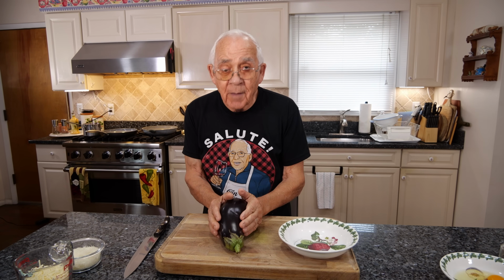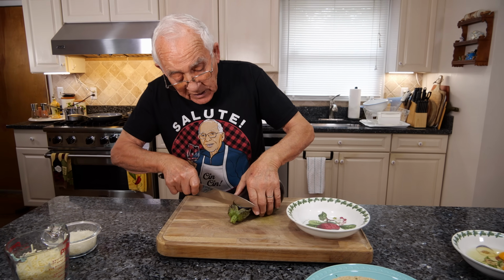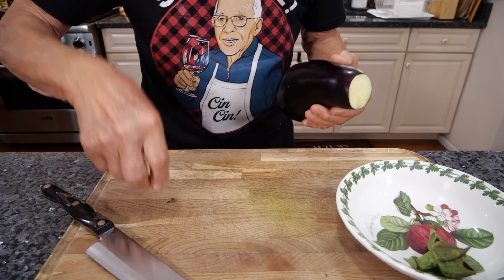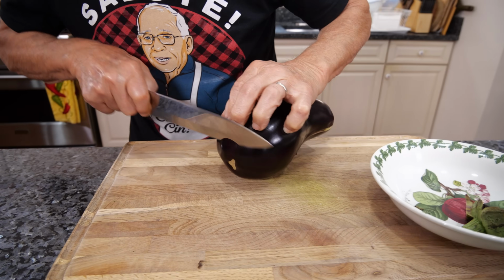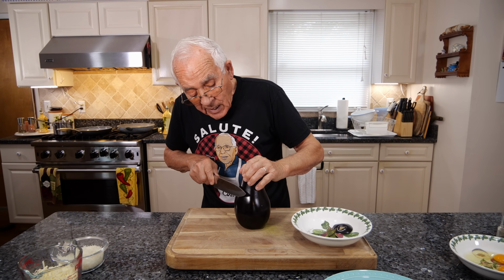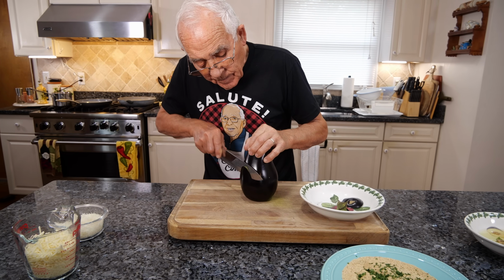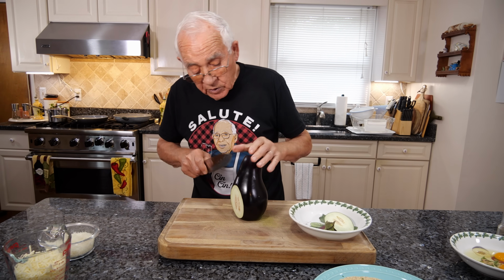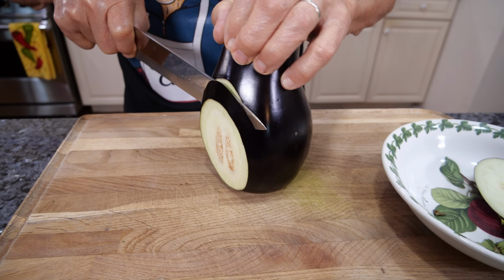Okay, now it's the time I gotta slice the eggplant. And what I do, I cut this piece over here. We put it in a dish. And I cut now the bottom one over here. Okay? Now, we take one little piece out over here, like this. And we put it over here, because I don't use this. And now we start to slice the eggplant for the eggplant parmesan we gotta make.